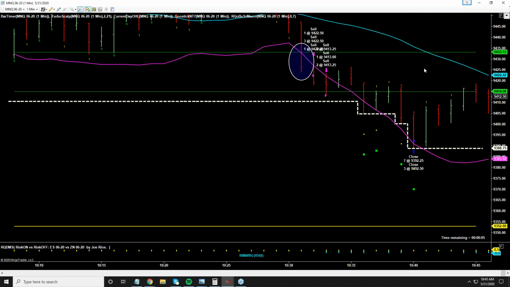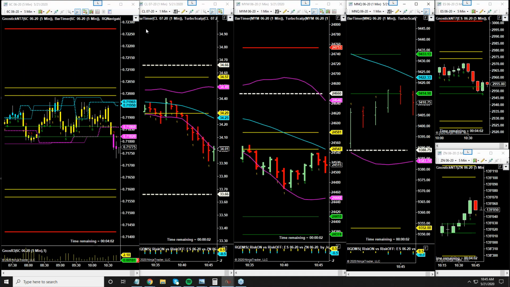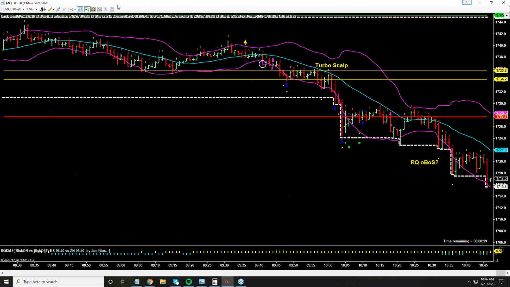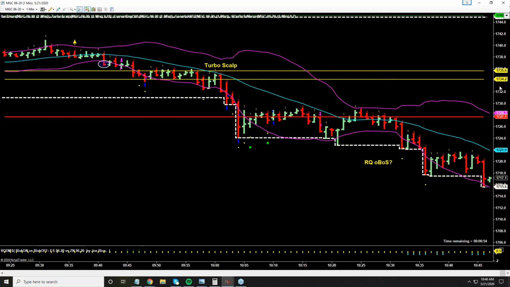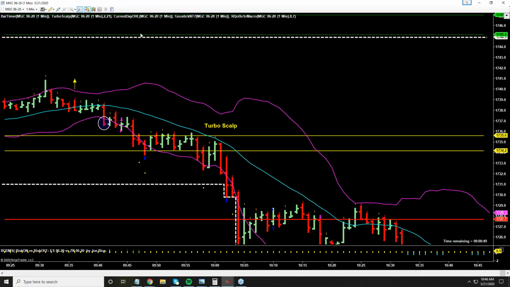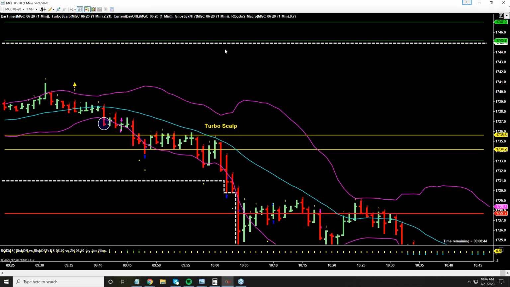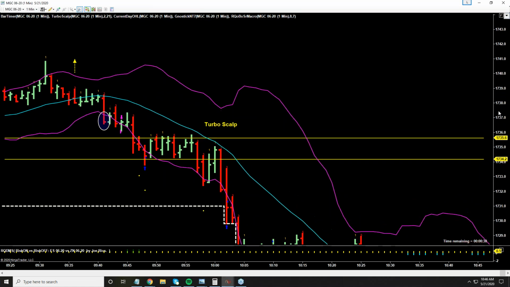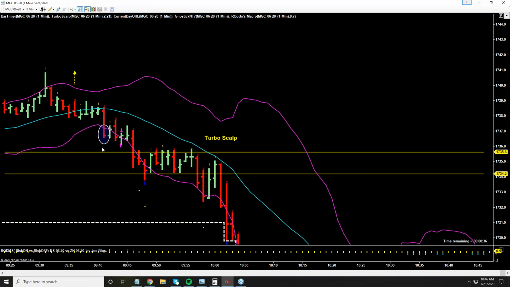But let me show you a move that gold had today. It's over here in the background. This is a turbo scalp trade that took place earlier at the bottom of the first bear zone. Remember that green line up at the top there? That's the bear. The green line up above it is the bull. That white line is the high of the day. That white line there is the low of the day. And then you got first levels of support. So selling low in a zone with the qualification that took place at 940, selling, getting filled rather a few ticks lower. I entered at the bottom of bear zone 1.